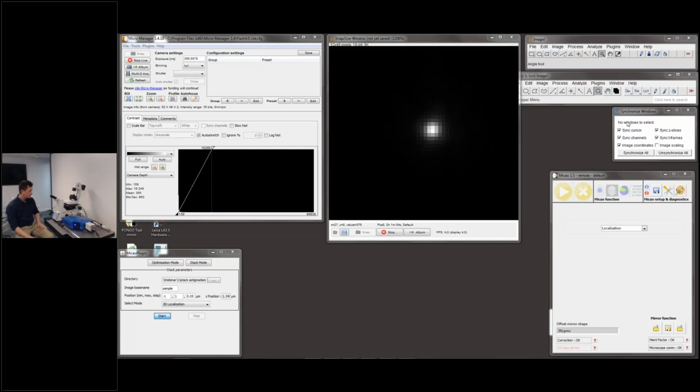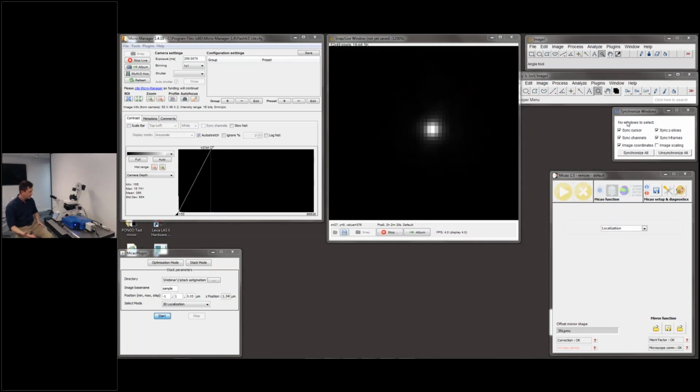The second thing, we can apply different types of beam shaping in order to break the axial symmetry of the point spread function in order to do 3D imaging in single molecule microscopy. So as Vincent showed you, we can use astigmatism, we can use Tetrapod PSF, and this is what we will try to look at very closely.